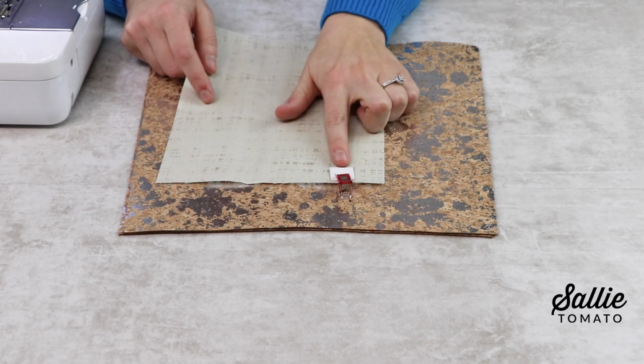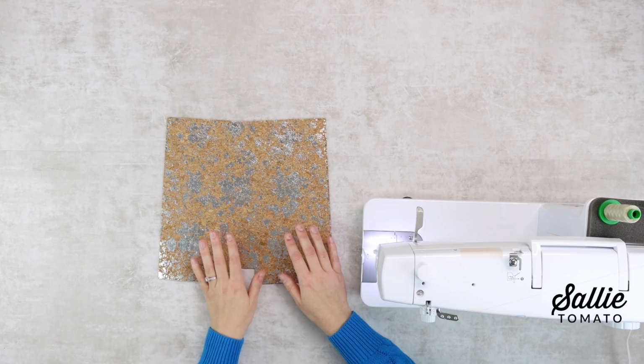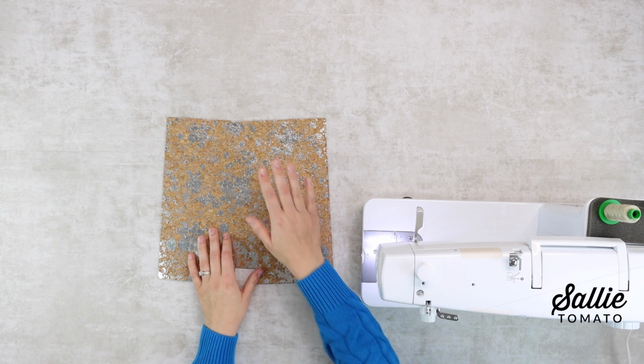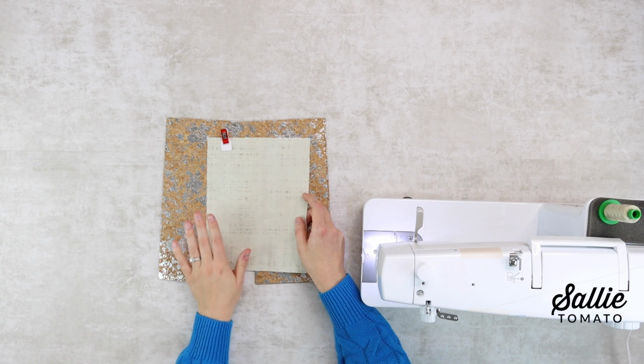Also, it may be helpful to download and print the free piece labels sheet from our website to keep track of all of your pieces and have them organized with labels. Your main fabric will be used for the exterior pieces. I chose to use our silver splatter cork fabric. The lining fabric will be used for the bag lining and also the pockets.